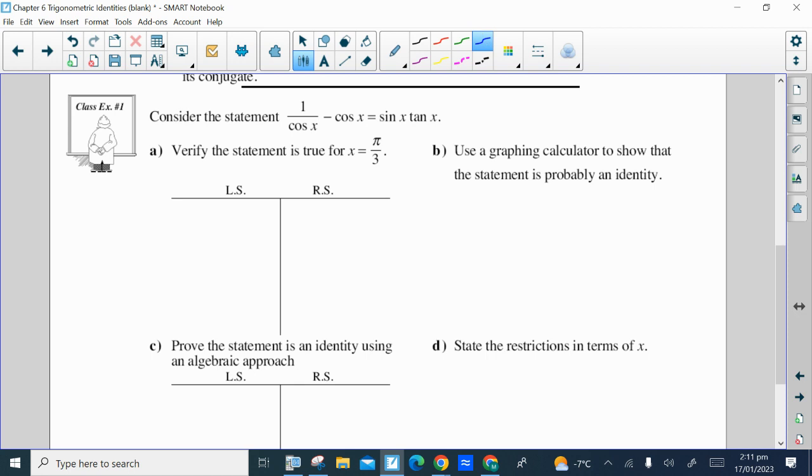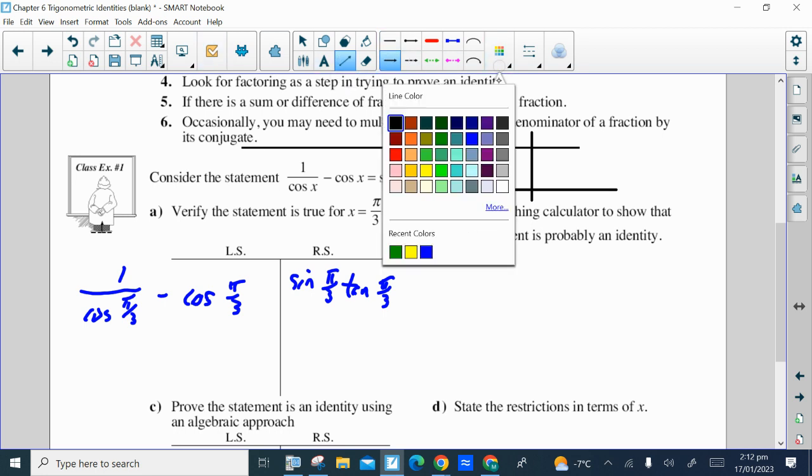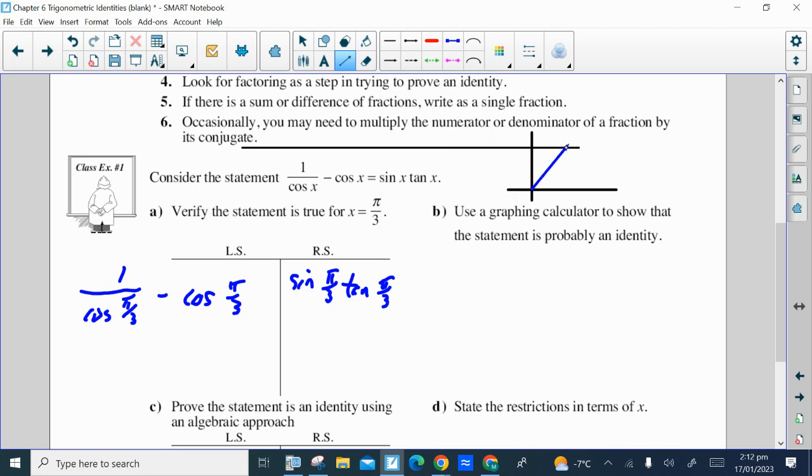So we'll let x equal pi on 3 in the statement. So you'll have 1 over the cosine of pi on 3 minus the cosine of pi on 3. That's the left side. The right side is sine of pi on 3 times the tangent of pi on 3. So, to get out what these values are, pi on 3 is on the unit circle. Okay, it's about right there. And the coordinates there are 1/2, comma, root 3 over 2. We saw that the tangent was root 3. Again, that is derived by dividing sine by cos. Root 3 over 2 divided by 1/2. We did all this when we talked about the unit circle.